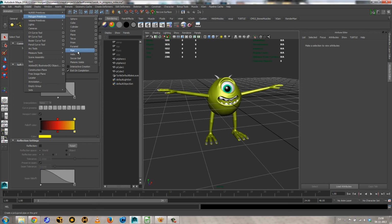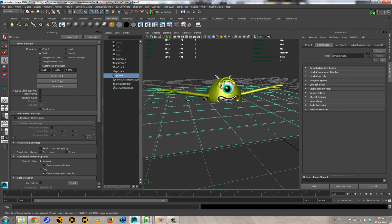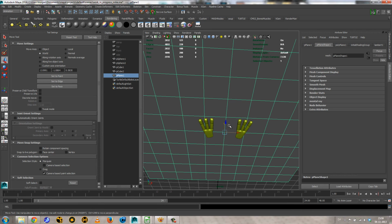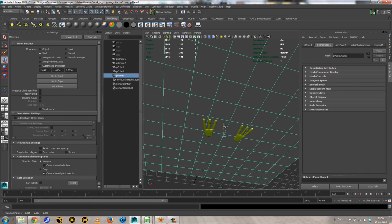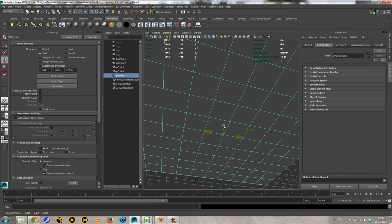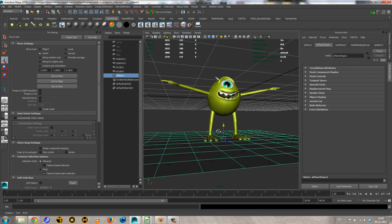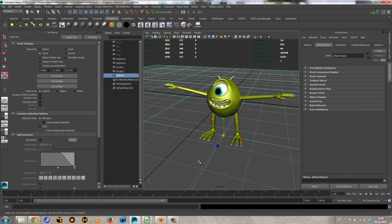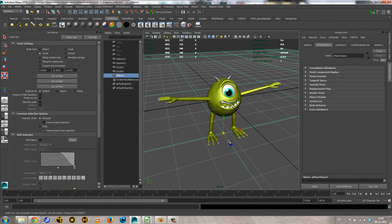Just to make a plane here and make him just make him stand on that plane. Oops. There you go. Just a little bit of penetration there. Something like that would work. Make this bigger. And then maybe render that.